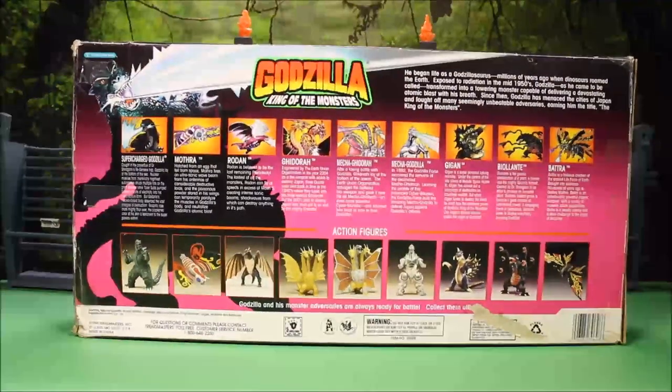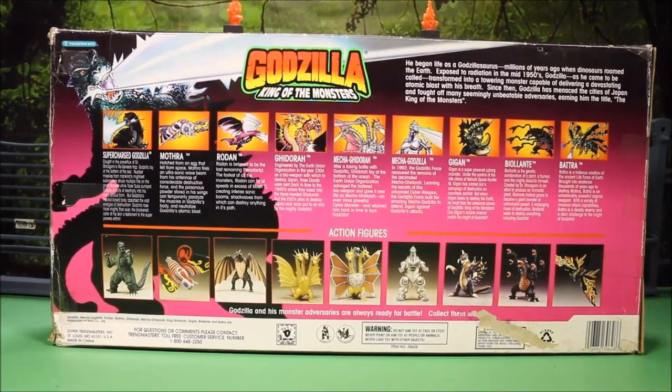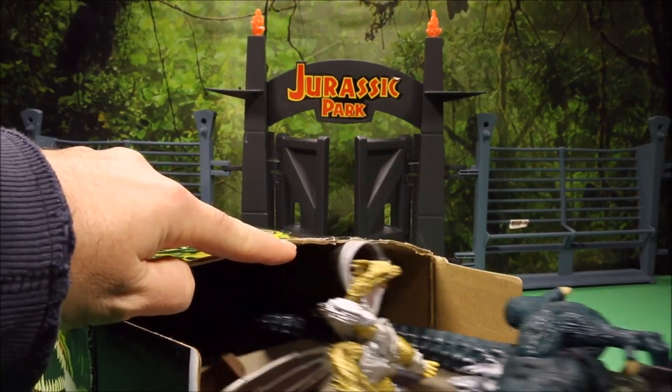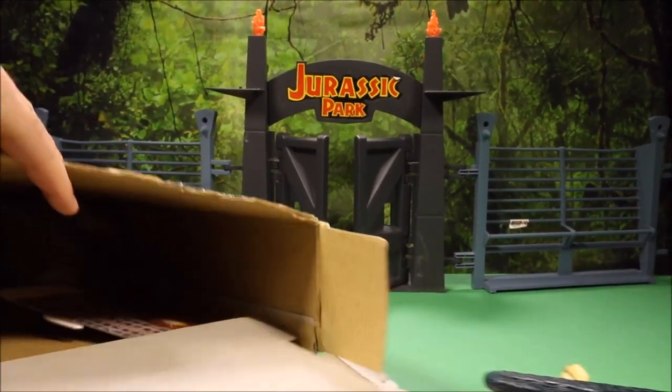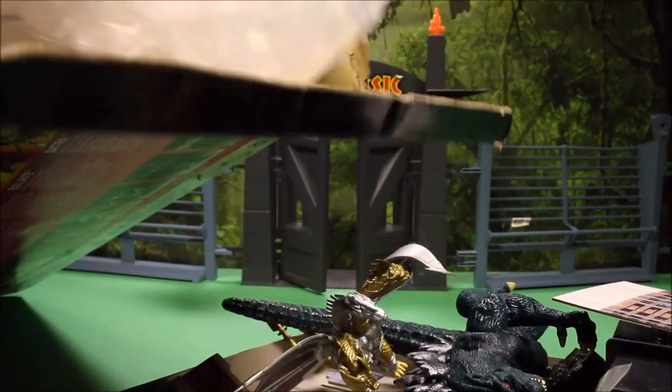Okay, let's see what was inside. This is from 1995 Trendmasters. Okay, so I did buy the set used, but pretty much everything is here. I think maybe one or two of the helicopters is missing. So, anyways, I'm gonna go ahead and set this up and then we will check it out.